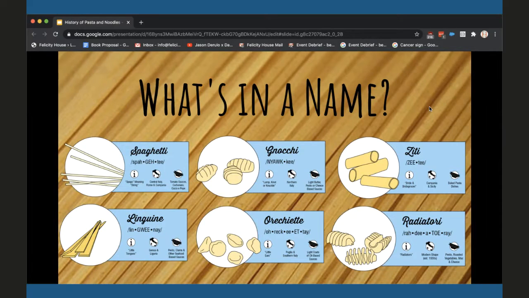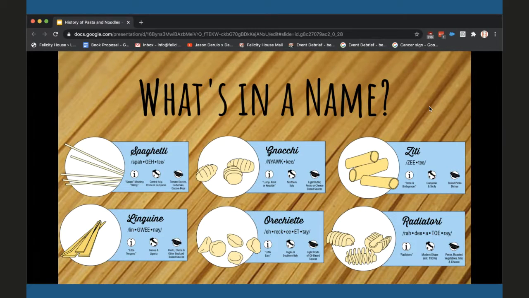Italian pasta names often end with masculine plural suffixes or feminine plural endings, meaning little or big, and other suffixes like oti or aci, which have to do with the size or the quality of the pasta, whether something's rough or smooth. And believe it or not, in Italian, all pasta names are plural. So that's kind of an interesting fact.